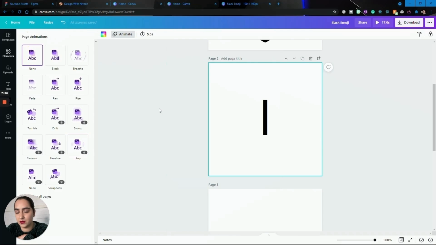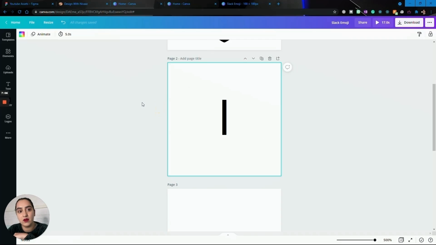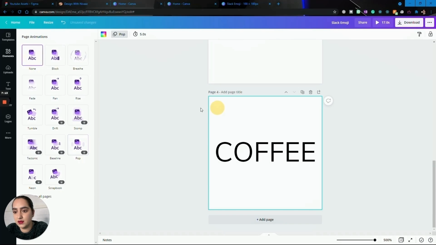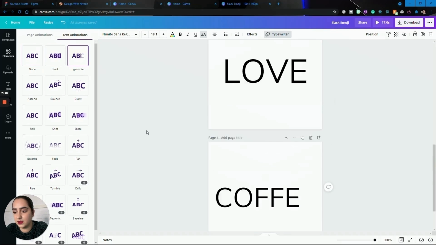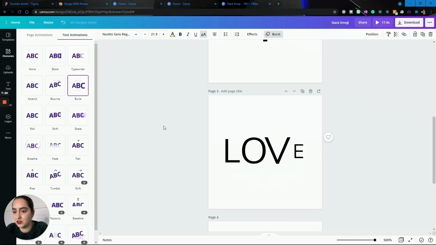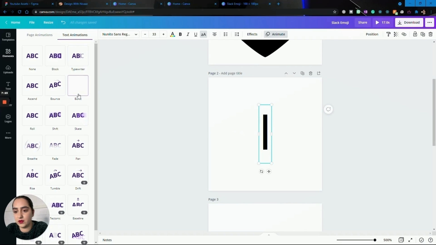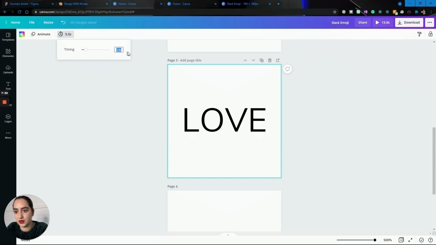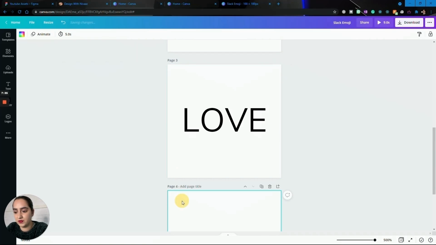Okay, so these animations are a little bit long, so I'm going to go through and just change them. Obviously we don't want any animation by default on these, and then we're going to have to add back that text layer animation over the top. So I'm going to select these frames and click none, and then we're going to select text, typewriter, select the text, let's do burst for this one, and for the I'm going to also use burst. Then we're going to select the frame, and this is where we can change how long this animation goes for. I'm going to do 1 second. Don't forget to press enter after typing the time, 1 second. The animation for this one can also go for 1 second.